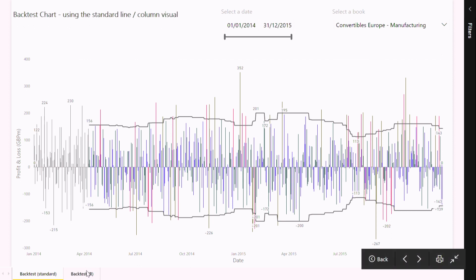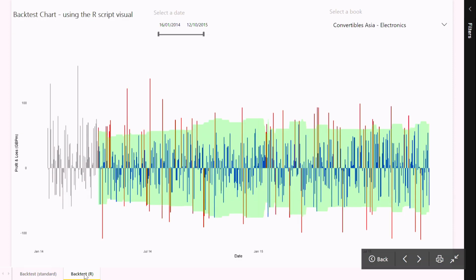But that's not good enough for the regulators, or at least it's not good enough for the business analysts who interpret the edicts of the regulators. They demand something like this. Now, there's only one small change to this report, and that is those 2 black lines. Instead of those 2 black lines for the VAR envelope, we've got this grey, semi-transparent area. Not much of a change, I think. I actually prefer the standard one. But we can't actually produce that in Power BI.